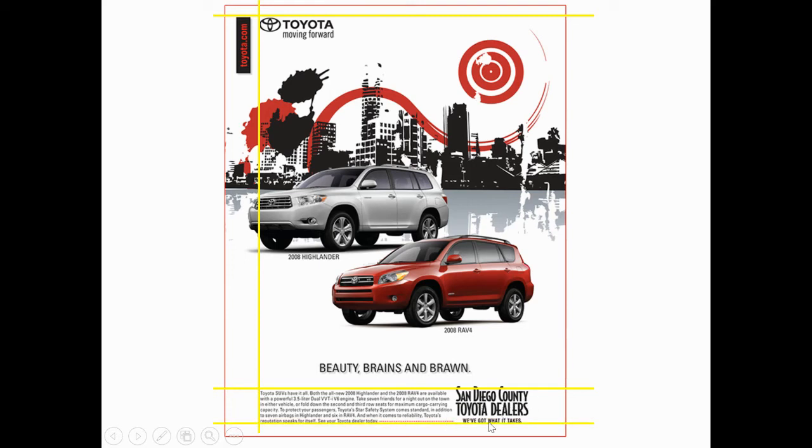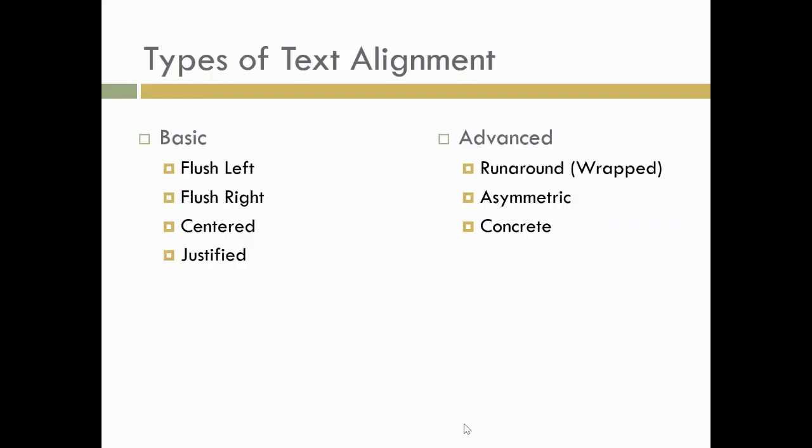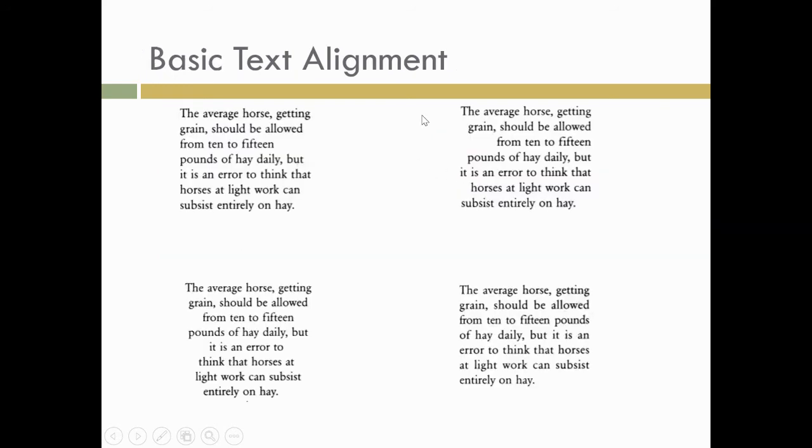The bottom text here is lined up with the bottom of their tagline for the "We've got what it takes." And we're going to get really heavy into type. Not right now, I'm just going to buzz through this part, but type is a huge tool in communicating in graphic design. There are several different types of type alignment, and you're probably familiar with the basic ones, as well as a couple of these other ones. They just might be named a little bit different, but let's take a look at them.